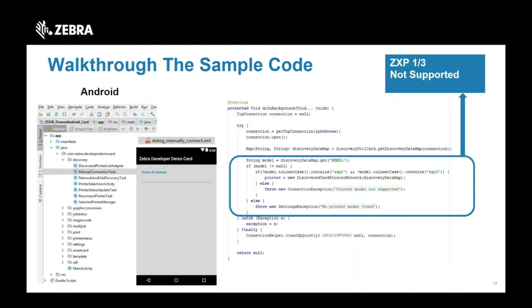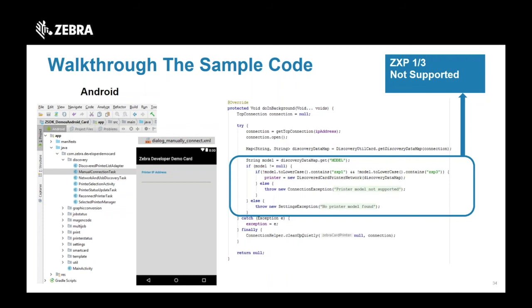Okay, let's go to the important things that you need to take care of when you take the information or take the code from Android. You need to focus on two things here. You go to Discovery. In Discovery you will find basically all of the classes that you need to use if you want to implement Discovery. But for the simple purpose of this presentation, I just want to focus on the manual connection tags. For the manual connection tags, you will be able to just add the IP address of your printer, and on the right side is basically the snapshot of that code, what you need to do.